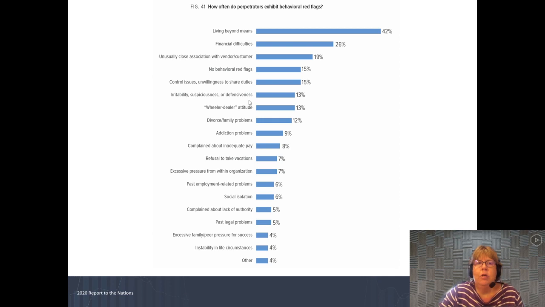The other thing he did was hire individuals around him who were not experts in their area. For example, the CFO, the person who deals with all the financial statements, did not have an accounting degree. In fact, it was something completely far from accounting. It wasn't even a business degree. And that was part of the control nature of that crime. If you can show that you know more, and they're a completely different major and never had an accounting class, that would not be very difficult. Irritability, suspiciousness, defensiveness: some of these things are more attitude types of items.